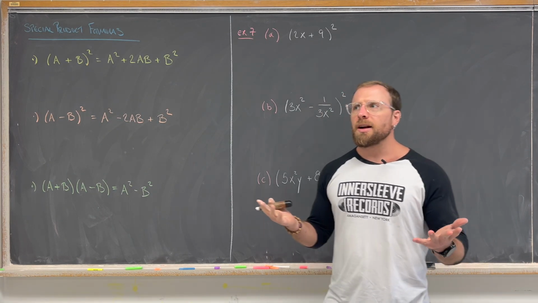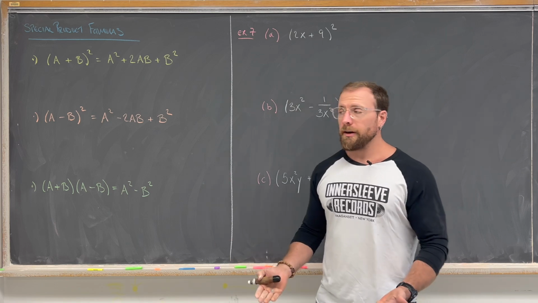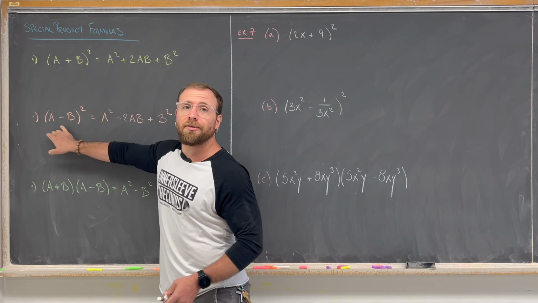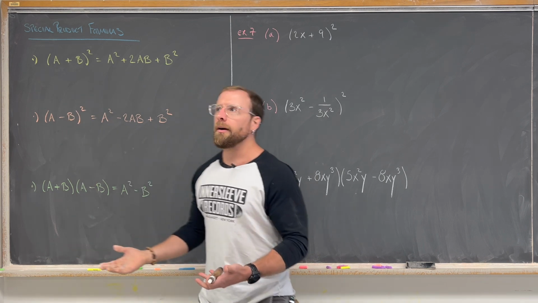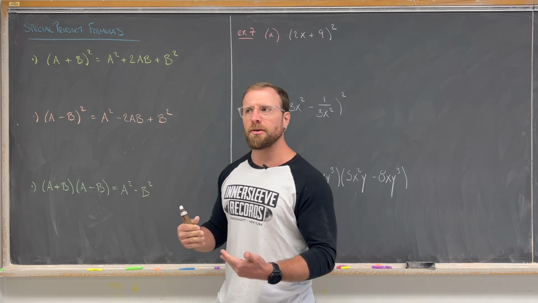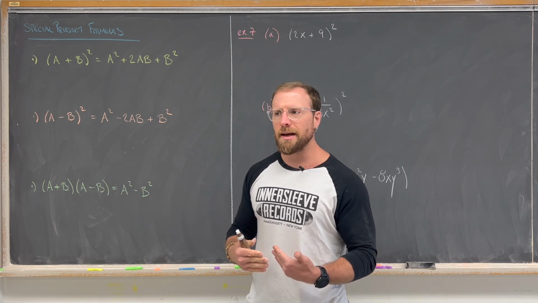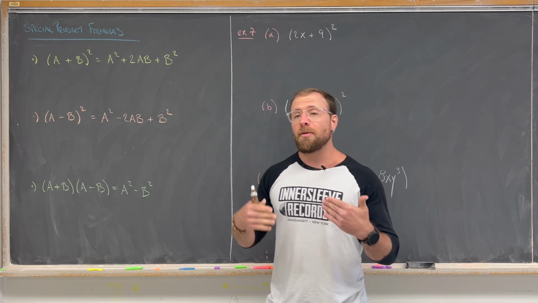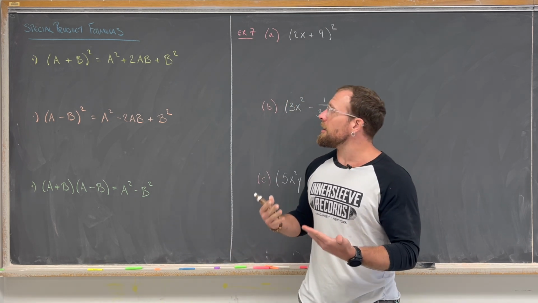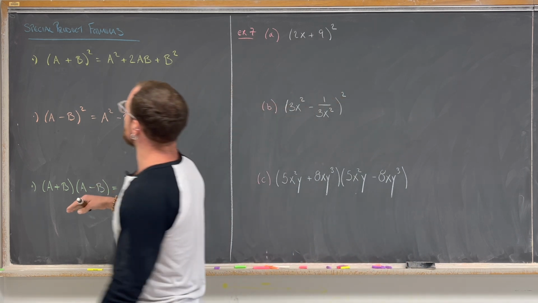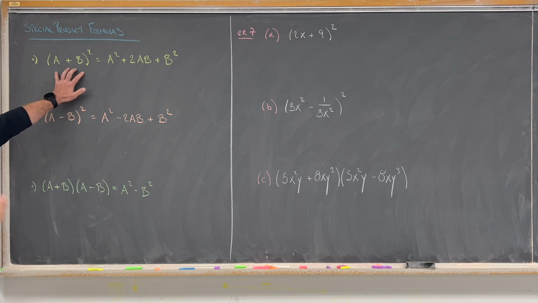Now, there are certain products that we encounter over and over again. Specifically, we have the sum of 2 things squared, or the difference of 2 things squared. And instead of performing the distribution every single time that we see that, let's just do it once very carefully, and then just remember those formulas that come from this so that we can apply them in the future very easily. What I mean by this is, like, here we've got a plus b squared, okay?